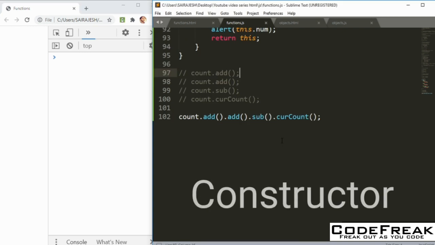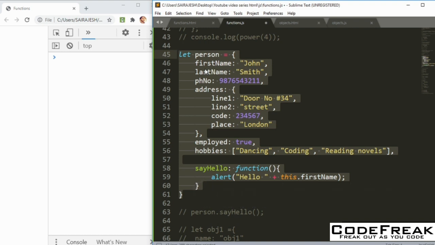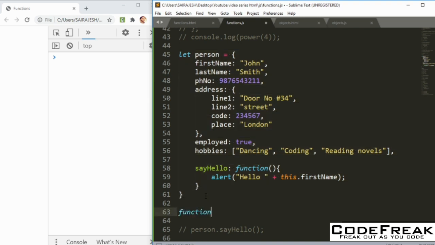Okay. So constructor functions technically are like regular functions only, but there are 2 conventions though. So they are named with a capital letter first. Okay, and they should be executed only with the new operator. So these 2 are the main things with respect to that. All right. So function Person, you have to have a capital letter.